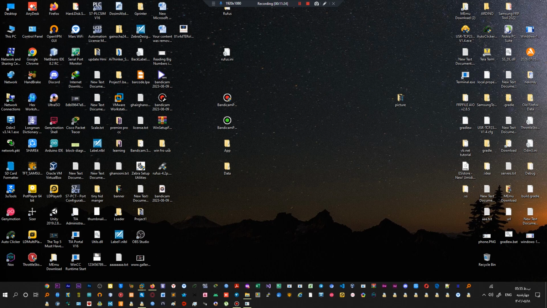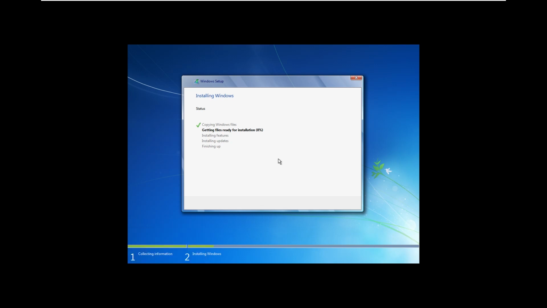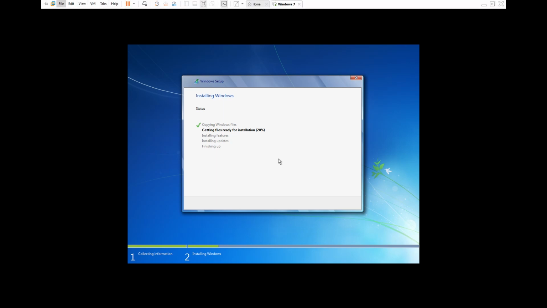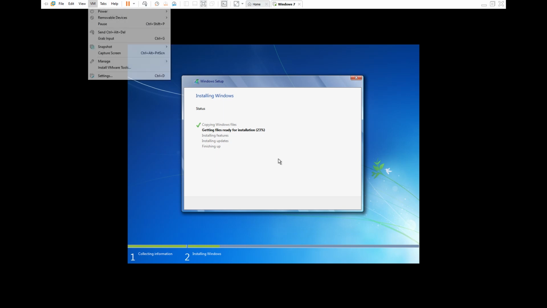The previous Windows is here and the OS being installed is here. This is the VMware Workstation menu.